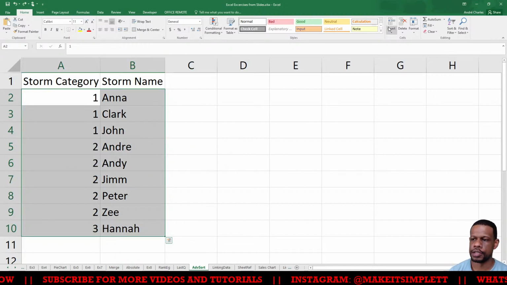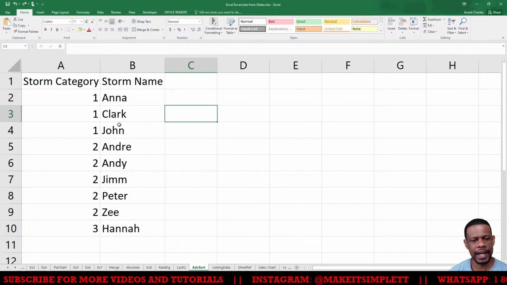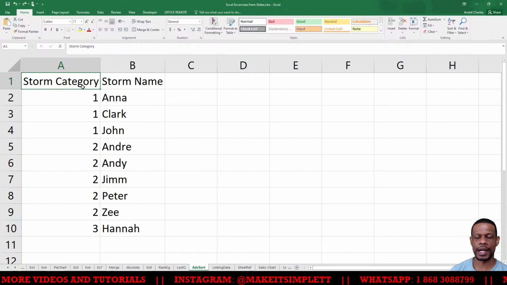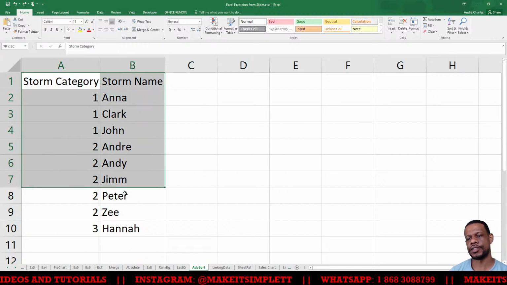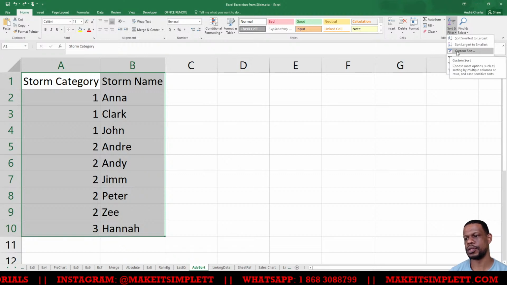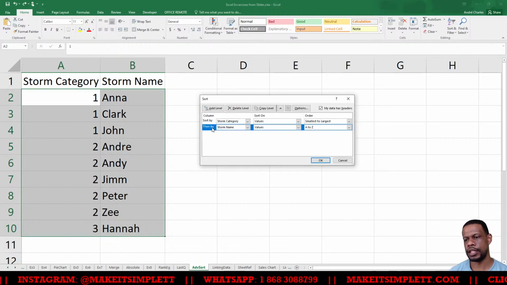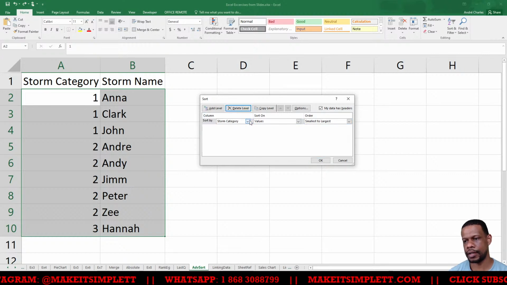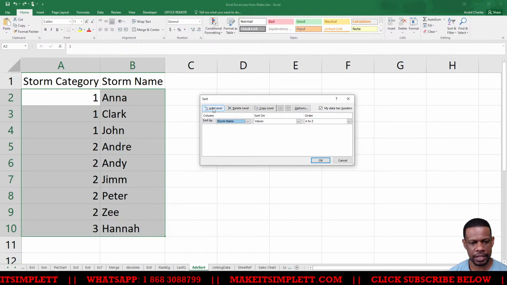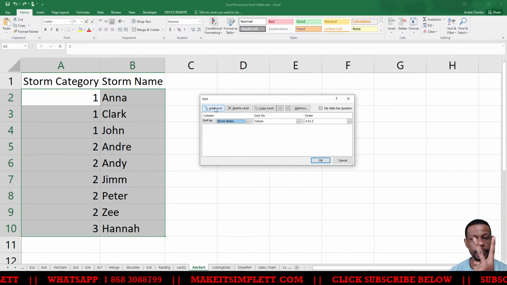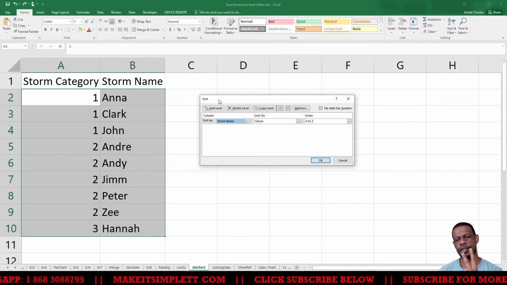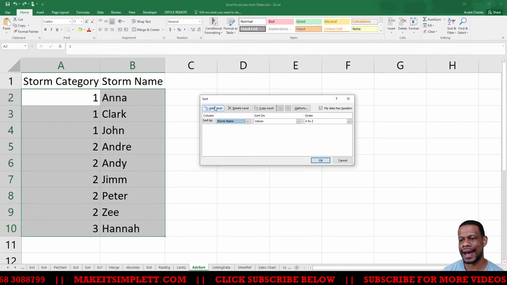So I undid it. Now, if they ask you to do a 2-level sort, so they'll tell you sort by storm name, then by storm category. What will happen is that you could highlight storm name and storm category. You go into the top right hand side where you have custom sort. You click on custom sort, and then you will see that you have sort by storm name first, which is what we want to do. Then I want to do this thing called add level because I want to sort by two categories. And to sort by 2 categories, I am literally going to click add level.